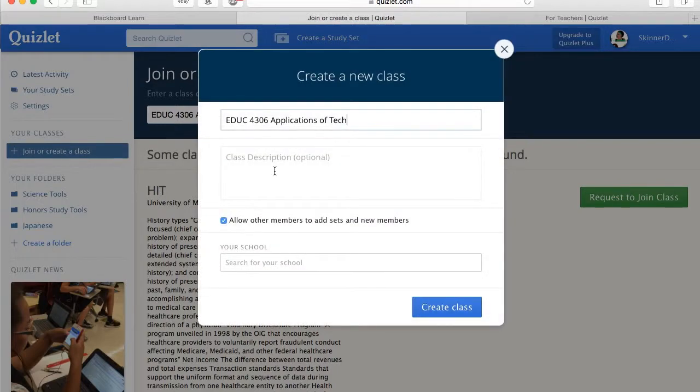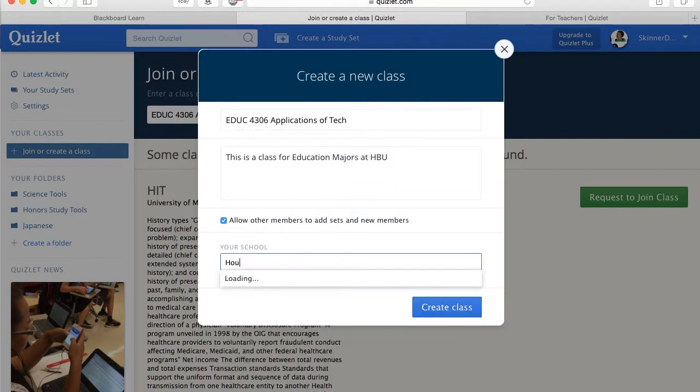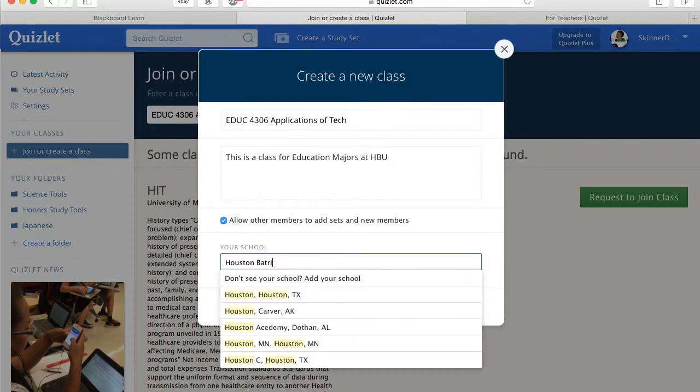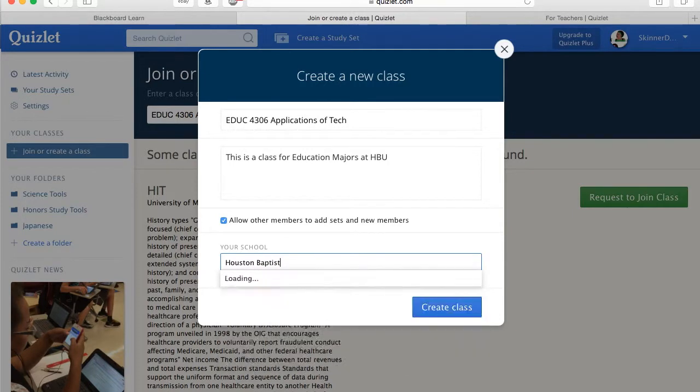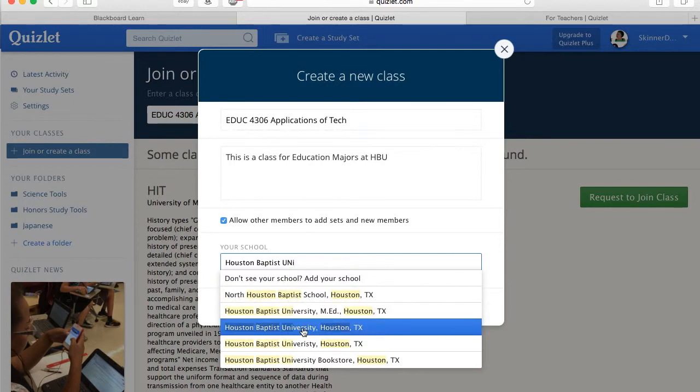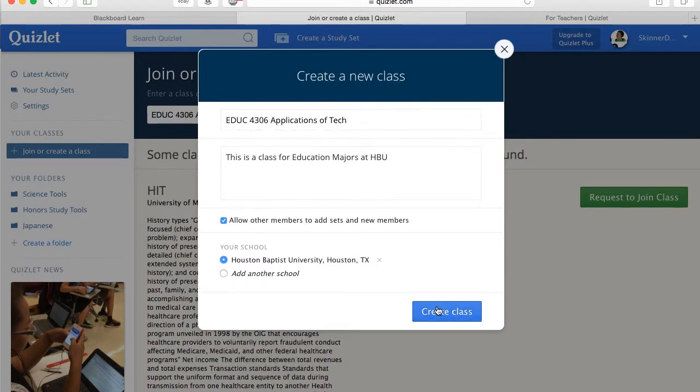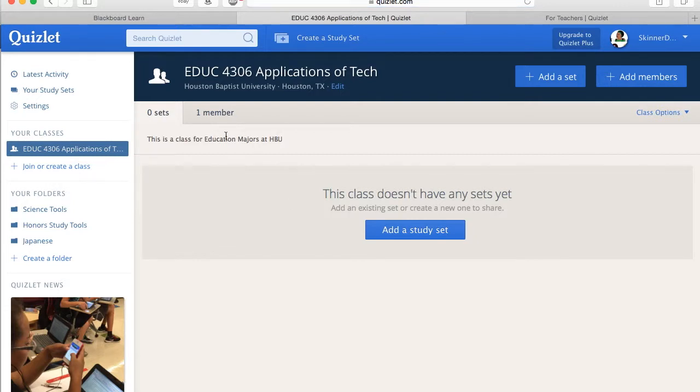And I could create this class, and then I could say it's a class for education at HBU, and then I could add the school as well. So after I create this class, any of you could join if you wanted to, which is a really helpful tool with this.